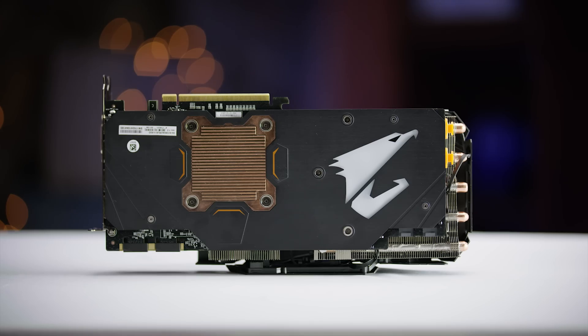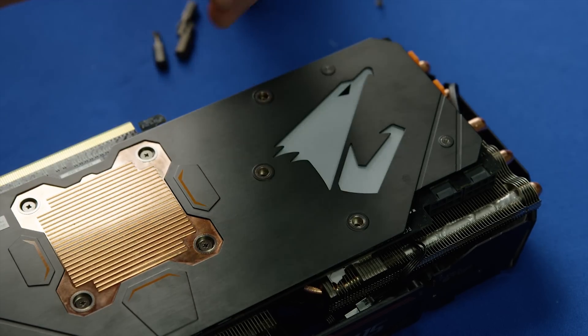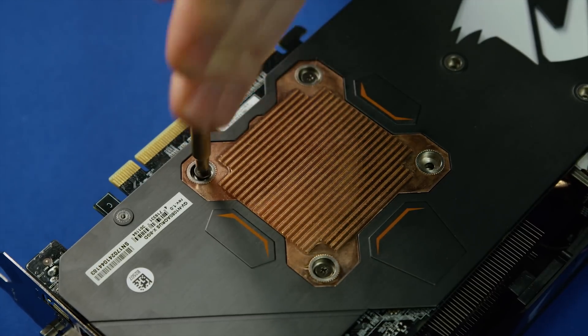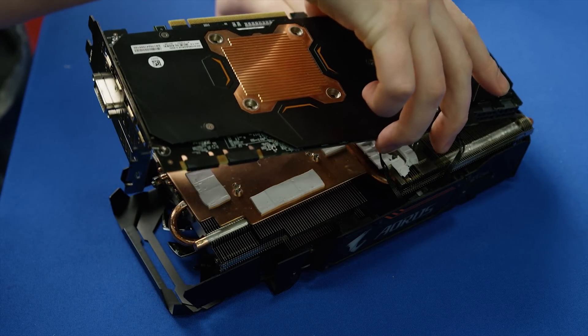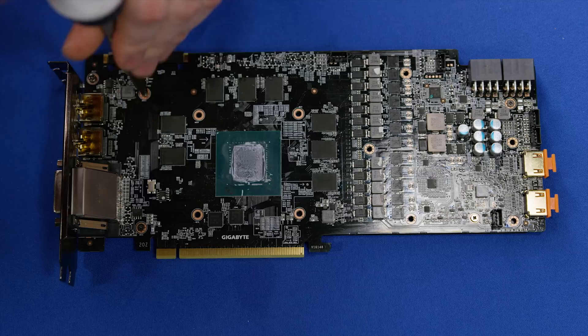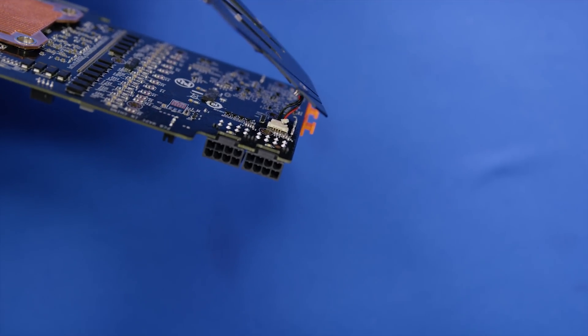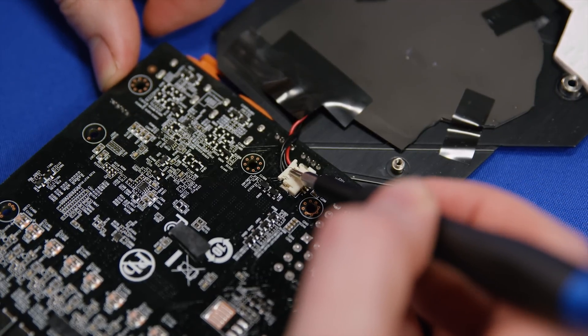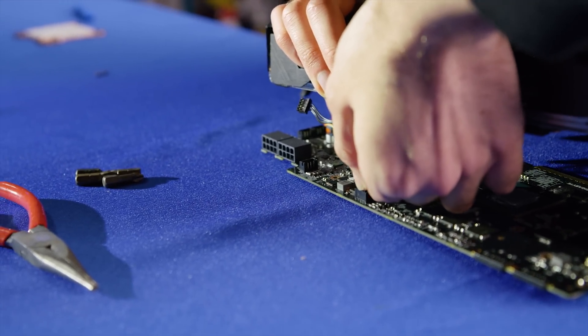But how about that backplate? Looking at the FLIR thermal imaging, there is a cold spot right where that backplate sits, but does that translate to a difference in core temperatures? Time to find out. Remove the three random screws from the backplate, then the four ones around the GPU. Realize that there are more internally. Remove the entire heatsink, unplugging all four plugs from the inside and undoing two remaining screws. Find another power connector behind the backplate for the glowing Aorus logo — try not to break the connector when removing it, as it's rather fragile. Attach the cooler again but leave the backplate off, put it back on the bench, and conclusion time: 67 degrees.